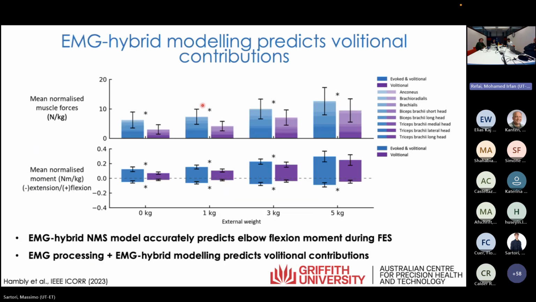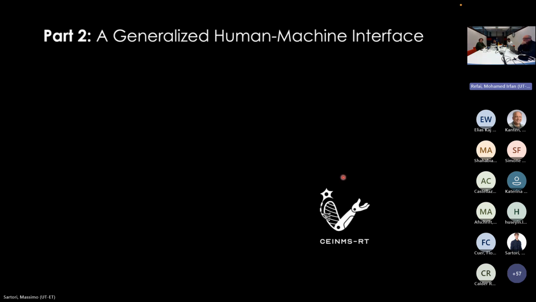And what they found is that using these CEINMS-controlled neurorobotic platforms, they were able to have the subjects performing arm tasks by exerting larger forces in their muscles and larger moments, compared with the platform that did not use this hybrid control of the exoskeleton and the functional electrical stimulation. So these are very promising results.